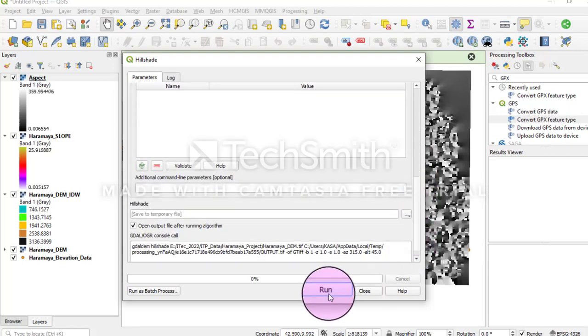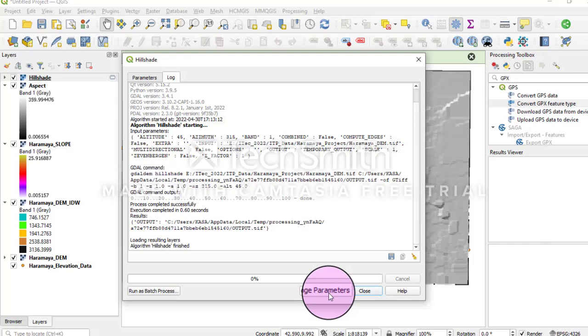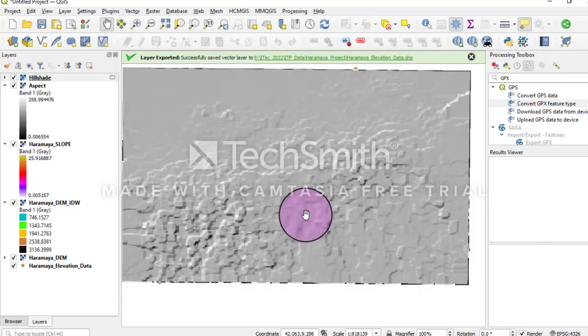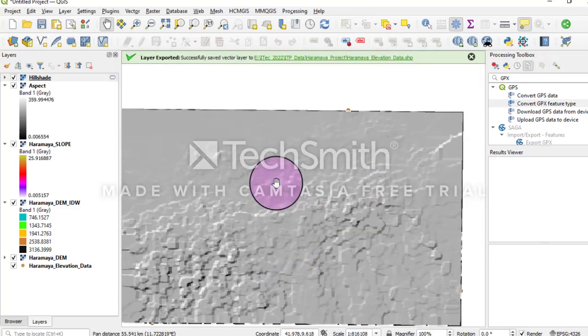Here we can see the output. You see this hillshade? The highland area here looks like this one, and the other area.